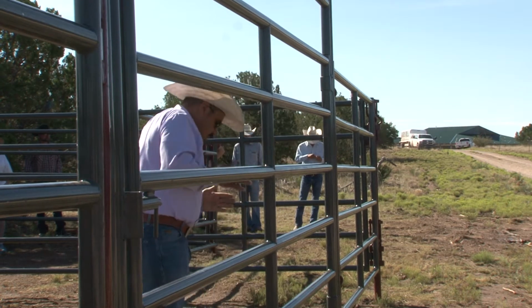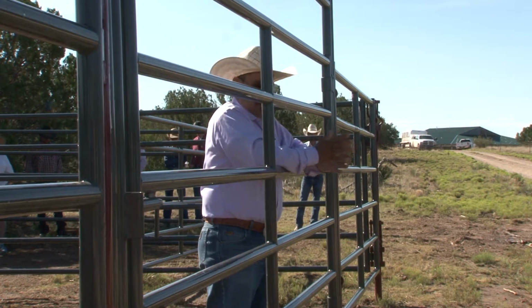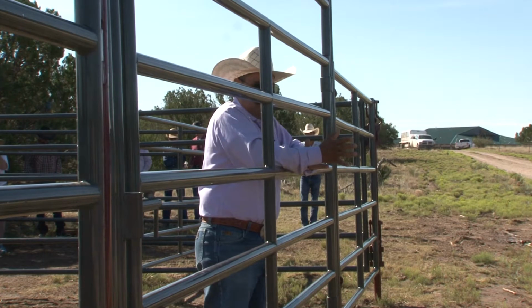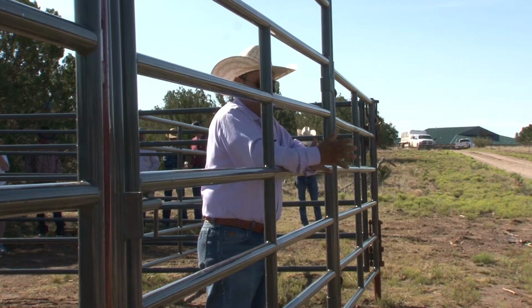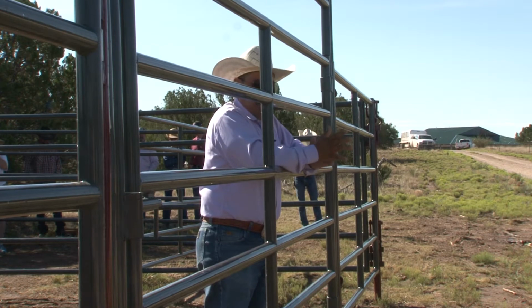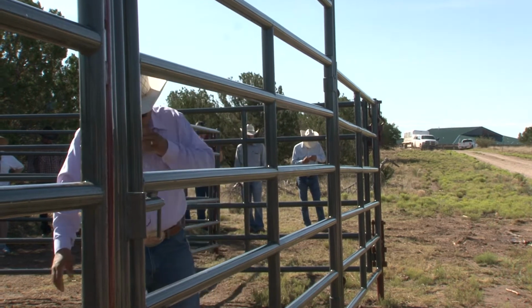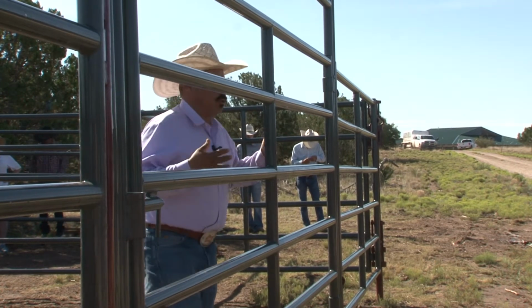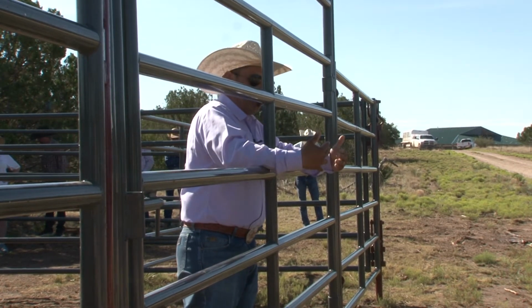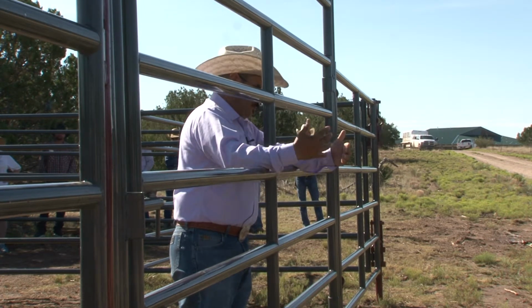When you think in terms of safety, there are some things in there that correlate, especially thinking about flight zone. Again, I talked about the most dangerous animal being one that's alone. That's really something that you need to pay attention to and be aware of, especially if you have people helping you that aren't aware of what you're doing.